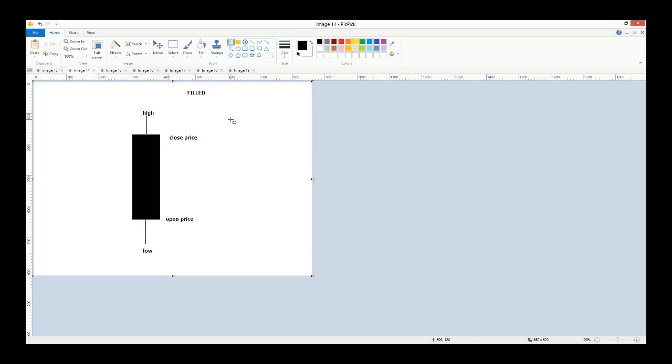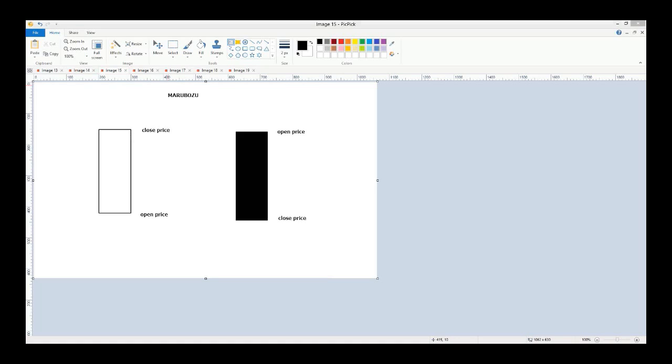Let's look at some candlestick patterns. The first one that I would like to show you is the Marubozu candlestick pattern. It's a long white candlestick, and it shows strong buying pressure in the charts. The longer the white candlestick is, the farther the close is above the open price, and it indicates that the bulls have been more aggressive.